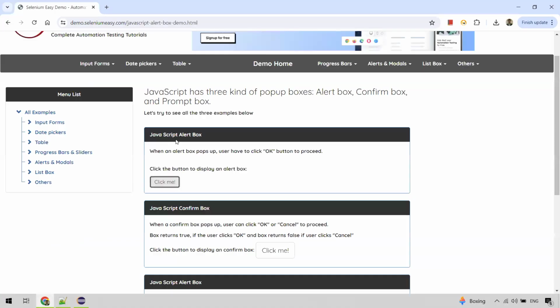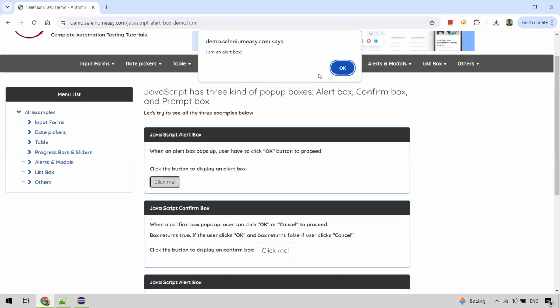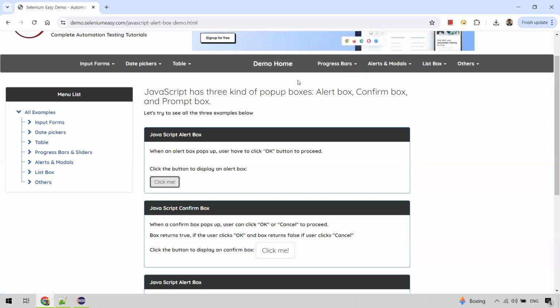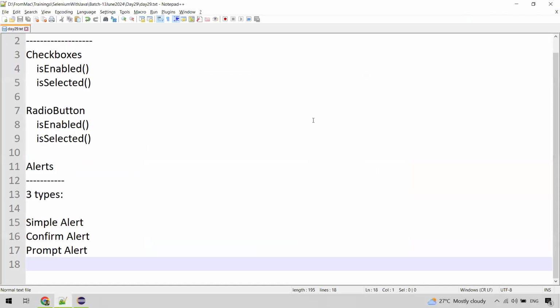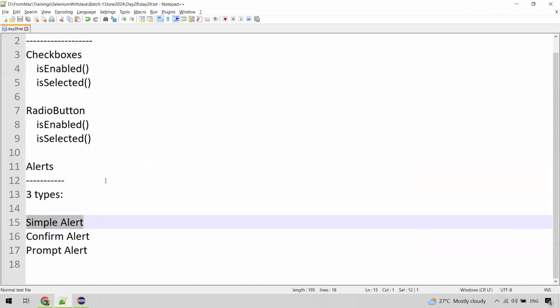So the first one, right, JavaScript alert box. This is called a simple alert. So when you click on it, you get a pop-up. See, we call this as an alert, right? So it has some text in it. It just says, alert box, right? And it has some button. By default, it has some button. Okay. So you don't have any other choice, other than just clicking on this OK button, right? So it's a simple alert. So when you click on this button, you get an alert box where you will have some text. So we can read the text and we can click on this button. That's the only actions we can perform, right? Using the simple alert.